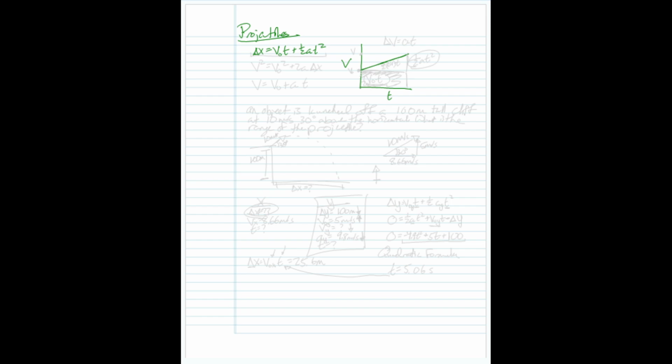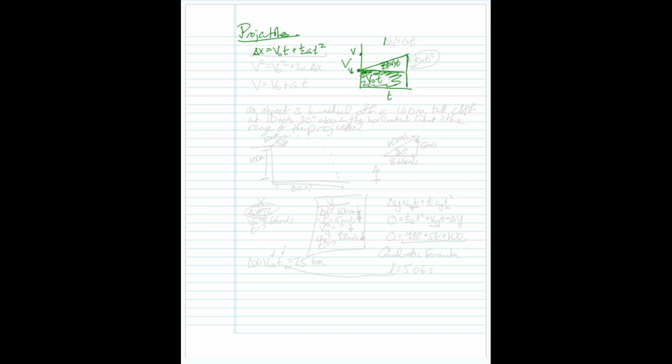To find the position on a velocity time graph, you look at area. So I'm going to break this up into two shapes. I have a rectangle and a triangle. To calculate the area of the rectangle, this velocity here is my initial velocity, v0. This velocity there is my final velocity. To find the area of this rectangle, I just need to do v0 times t. Then I also need to find the area of this triangle. Triangle is 1/2 base, which is time, times the height, which I'm going to call change in velocity.